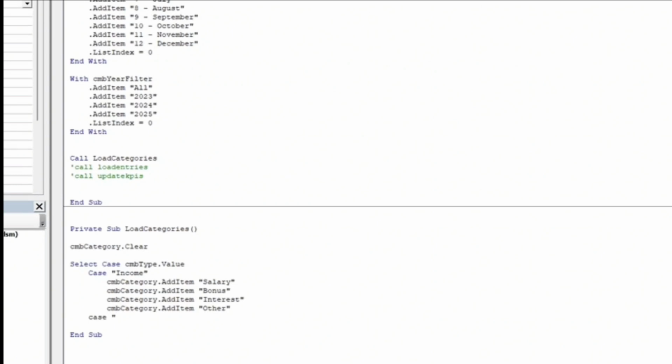In case we have an expense, then we'll have 6 different options here. We'll have rent. Let's copy paste it down. Then we'll have groceries. Then we have utilities.